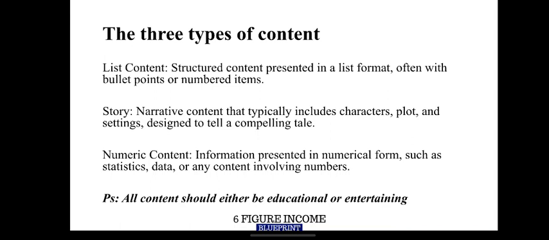Examples of list content are 5 ways to make your bed in the morning, 6 ways to buy the best television, 7 ways or 3 strategies to not be scammed by Nigeria realtors. Those are the kind of list content. Then you start listing them. Number 1, do this. Number 2, do that. Number 3, do that. These are list content.